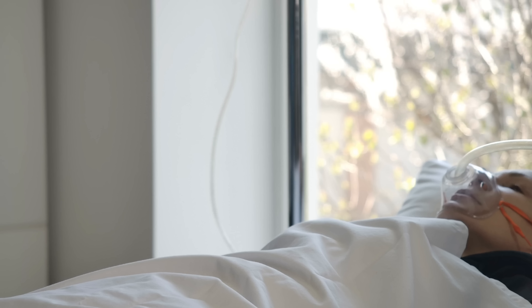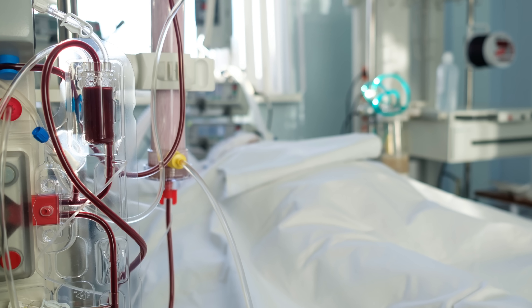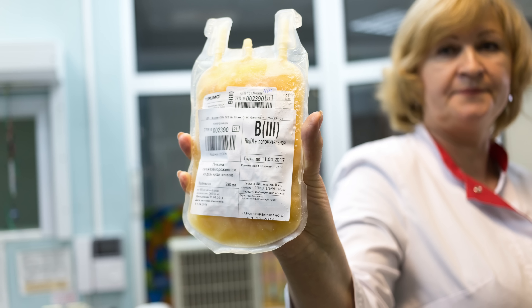The downside, of course, is the risk of bleeding, so it's a judgment call. Some doctors base their decision on how high the D-dimer level is, but we simply don't know if we should do that. We do see a lot of clots in patients. I had one patient who required a ventilator and whose kidneys shut down — the dialysis machine kept clogging up with blood clots. After she got off the breathing tube, something was neurologically off, and after sending her to the CAT scan she unfortunately had a stroke. As for all the other treatments including convalescent plasma, I can't really say one way or another if they're making a difference — it's not like patients are all of a sudden magically better. That's why we always need randomized controlled trials to really know if a treatment is working.